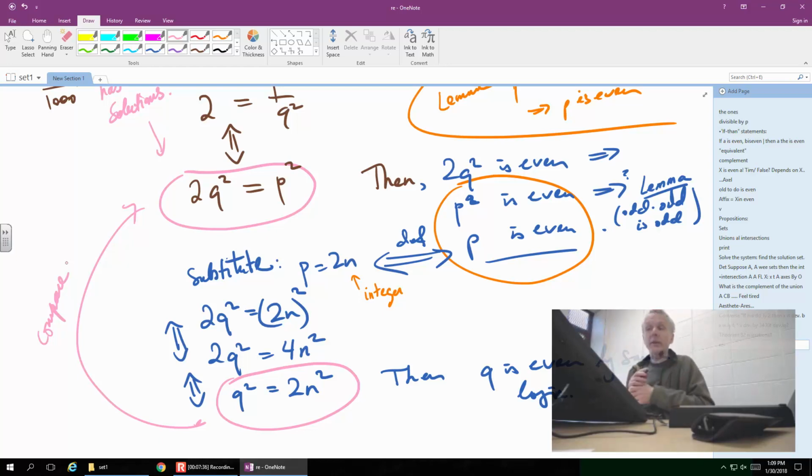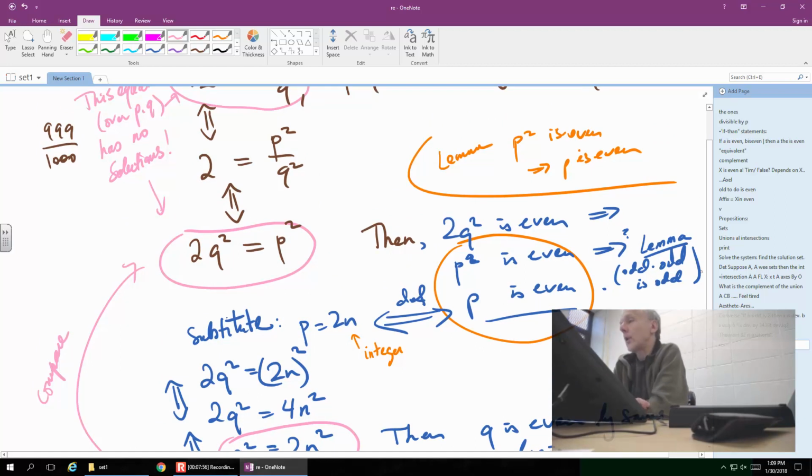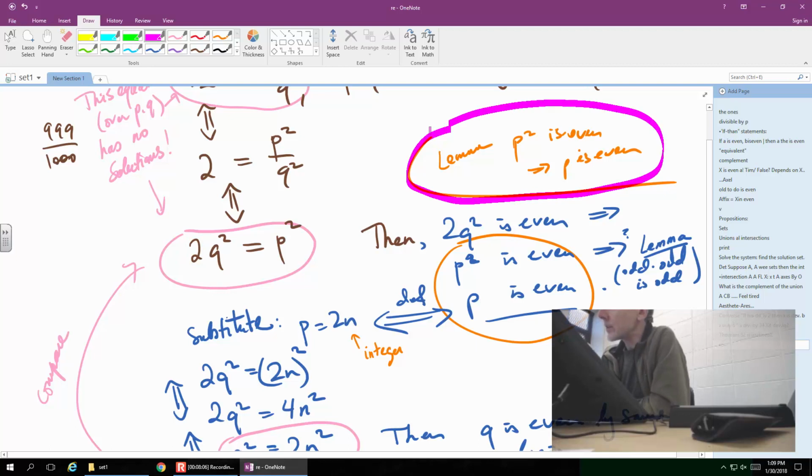We want to demonstrate that there is no solution, and now we know that if we can demonstrate that the last one has no solution, then the previous one also has no solution. So that's all good, but the equation looks exactly the same. No, they're not equal. But the point I was making is that I stated the form of a lemma right there. So we could do it again, which is certainly we can. I have it here: if p squared is even, then p is even, and we continue in the same fashion.